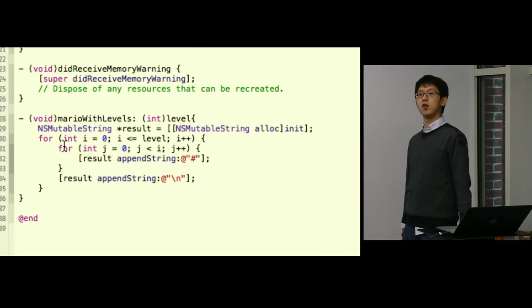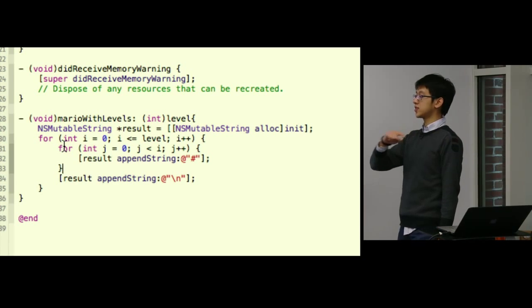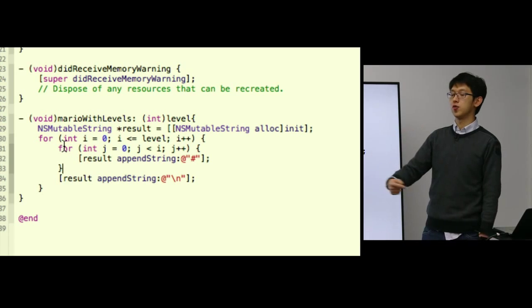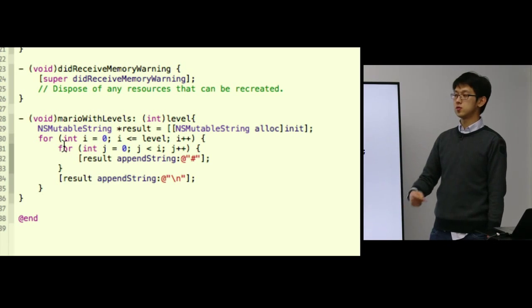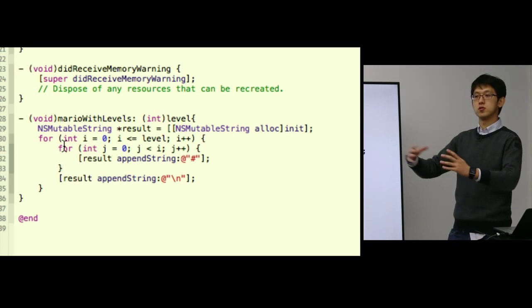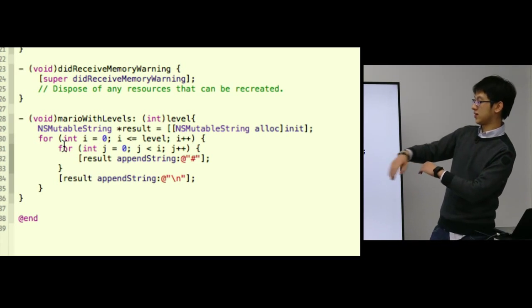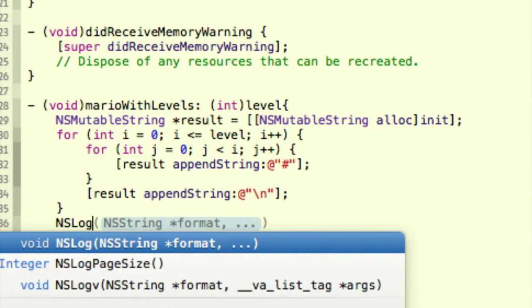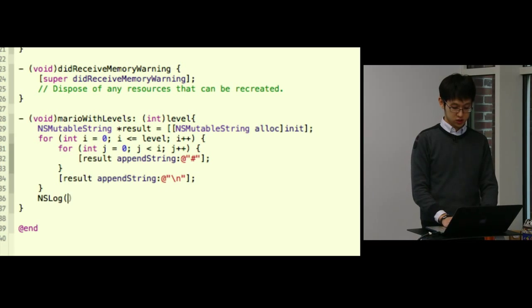It's basically just Mario. But we'll not print out to the console every single time, because we want to keep track of what we're printing. We're going to use the result later to display the printout to the user. So instead of just NSLogging everything, we're storing everything into a variable called result. But the logic is exactly the same. After we finish it, we'll just print out results.